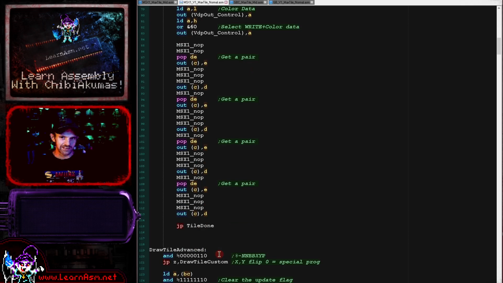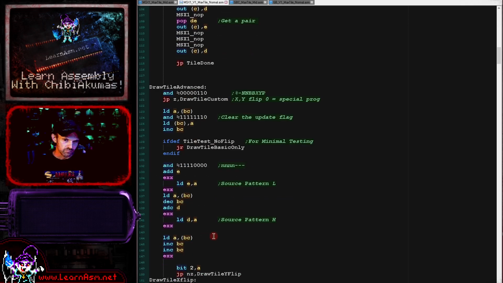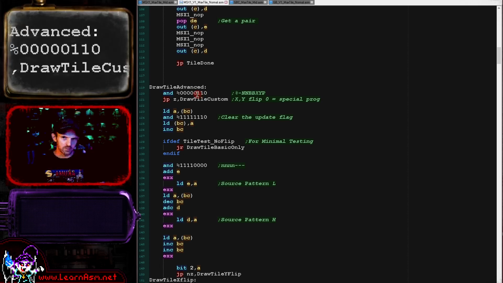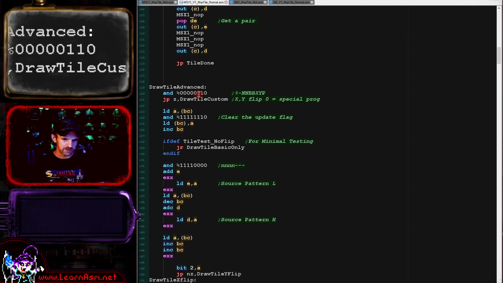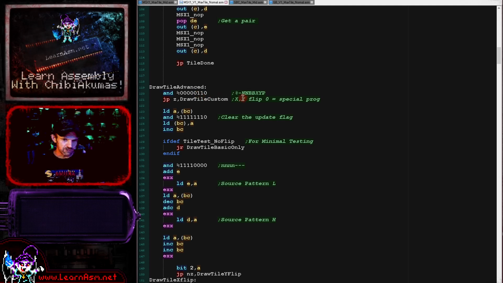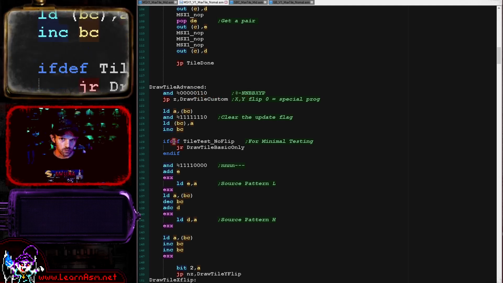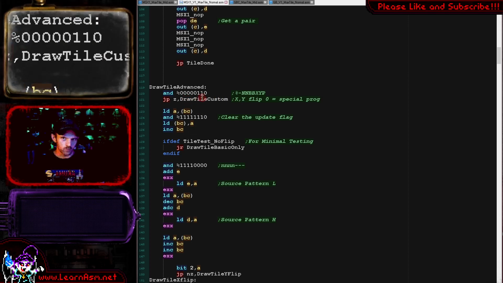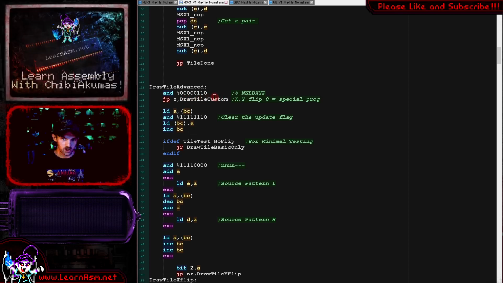As I say, we've effectively got a bitmap screen here. Now, that's our most basic tile draw, which is the unflipped tile. If the program bit was set, we're going to potentially do something significantly more advanced. So the first thing we're doing here is checking the X and Y flip bits. If either of these are set, then we're going to continue on down here. But if neither of those are set, then this is what's known as a custom tile, which is our special code. This is double height, solid fill, and transparency, basically. But if we continue on at this point, then we're doing some kind of flipping.